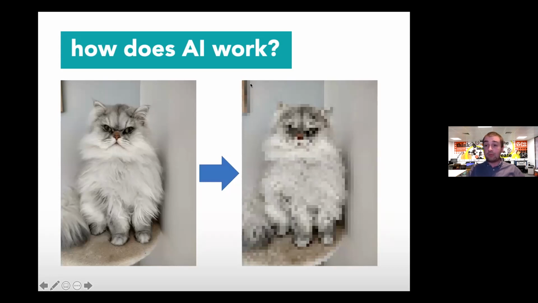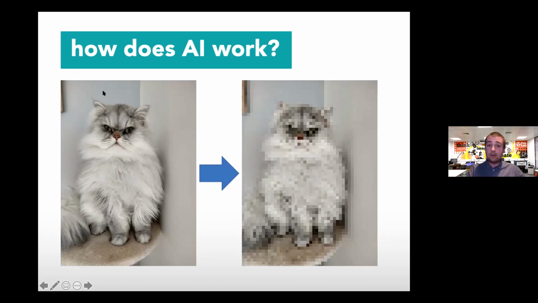When you buy a camera, for example, it might say this camera has 8 megapixels. It means that when it takes a picture, your picture's made up of 8 million different pixels, and every single one of these dots here is a pixel. So an image is made up of lots of little dots, a bit like on a TV screen, on a phone, anything like that. And what the computer's doing is breaking it down into each individual dot, or each individual pixel, and trying to spot a pattern.